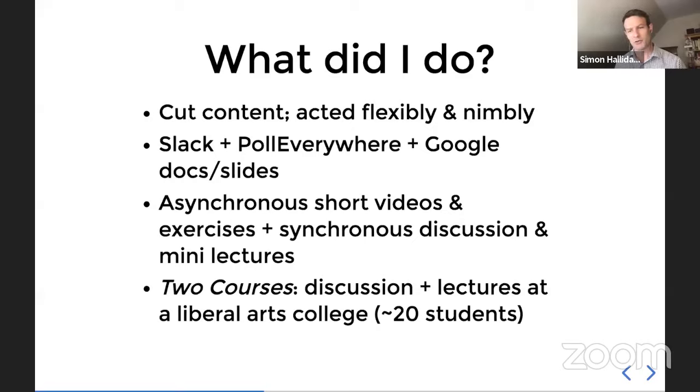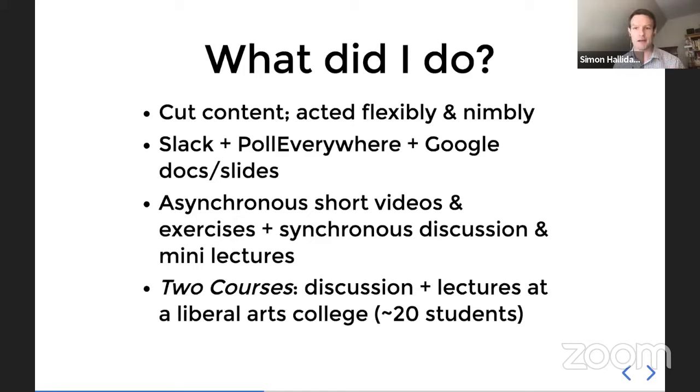What I mean by this, and I'll talk about this a little later, is that I had an initial sense of what I would do subsequent to spring break. Then I updated my syllabi, which I'll provide links to later. Having updated my syllabi, I had some sense of what I expected to do after spring break. But then in interaction with the students, I continuously updated my expectations about what I expected of myself and of them. Very importantly, we tried to maintain communication about what those looked like.